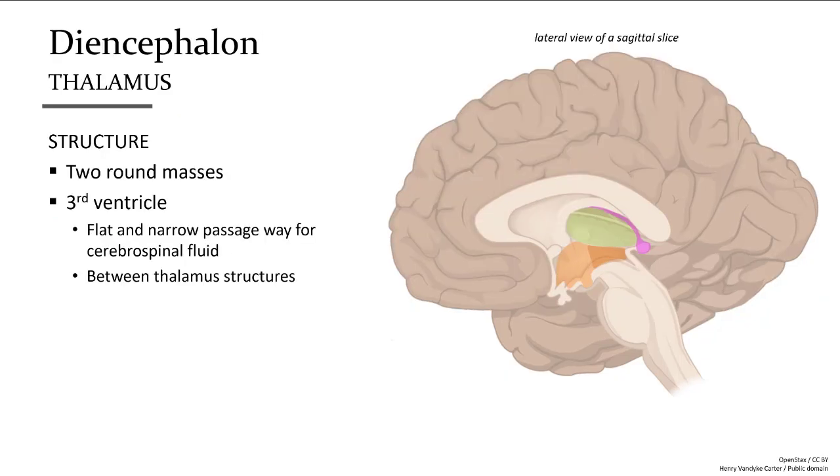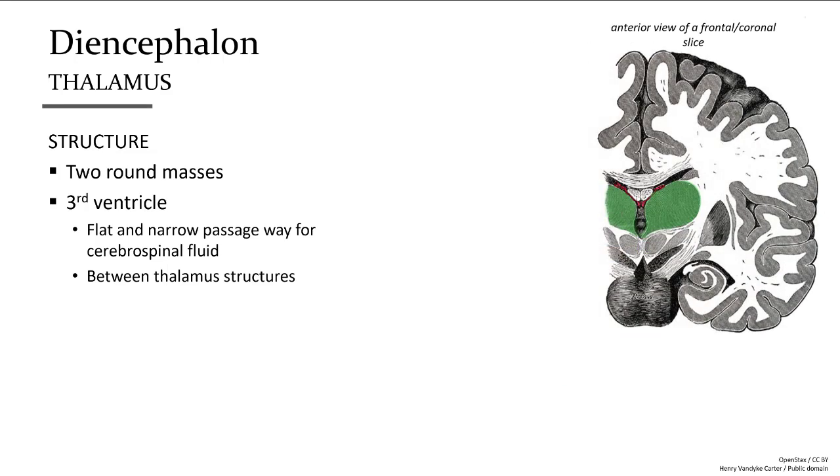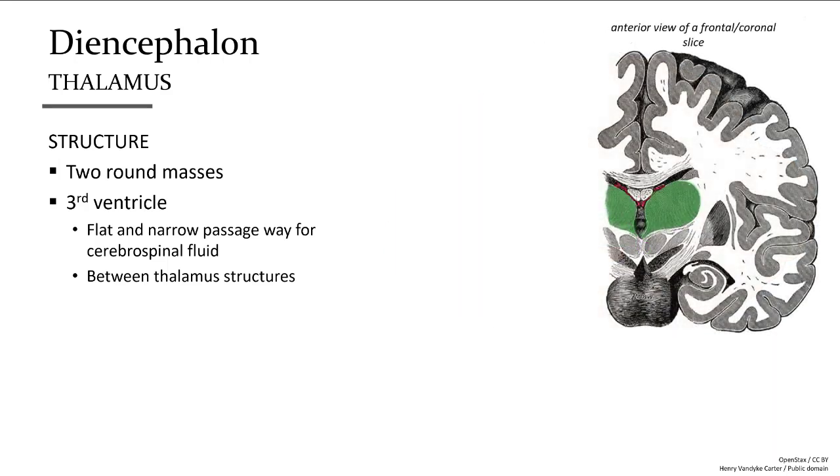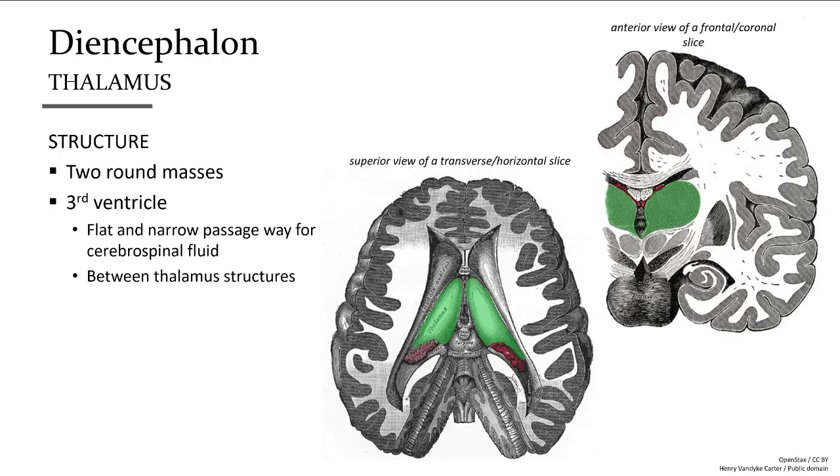The thalamus itself is a rounded structure that appears to be fairly flat on a sagittal slice of the brain. We can see the rounded thalamus structures in this frontal view, and on the lateral view it just looks like this flat surface. The majority of the thalamic structure actually goes into the brain on each lateral side. This is a superior view with the top portion of the brain cut off in a transverse slice, looking down at part of the rounded bulges of the thalamus.